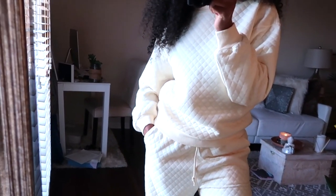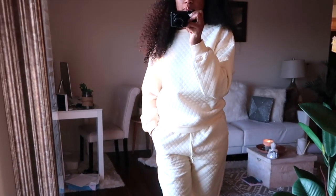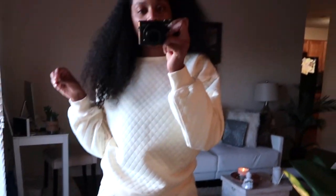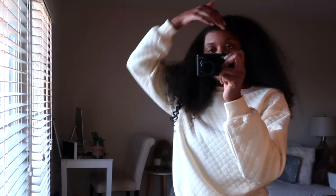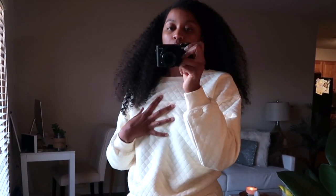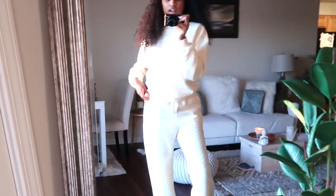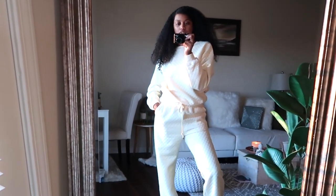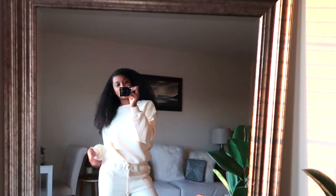This is definitely something I will wear very soon because it's very warm. You probably wouldn't have to wear a jacket with it in fall weather, but if it gets super cold outside you're probably going to need something over it — it's pretty thick. You don't have to wear too much with this. I like how you can dress this with some cute Nikes or something and it still looks girly. I just like this so much.